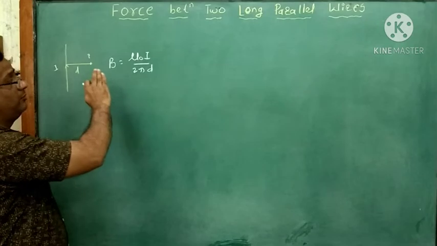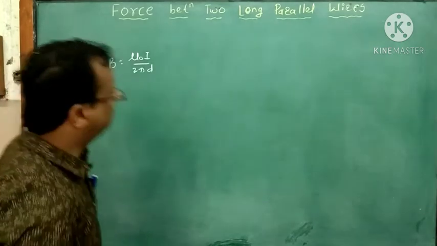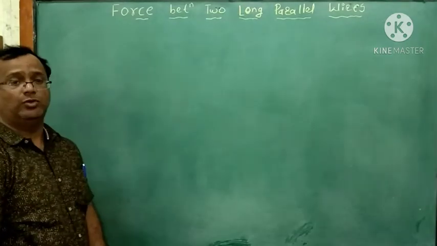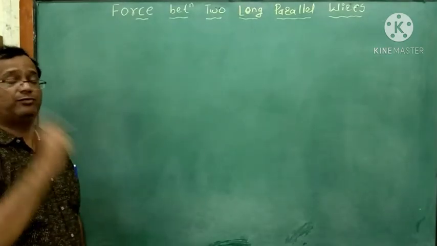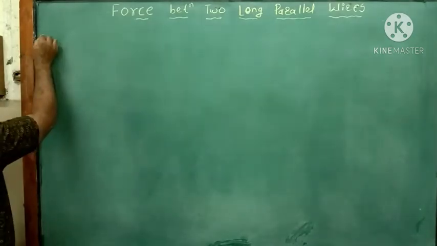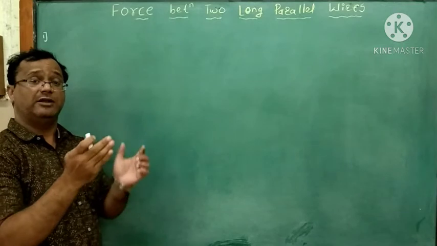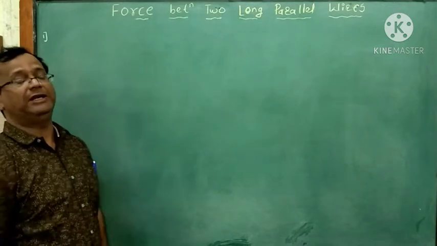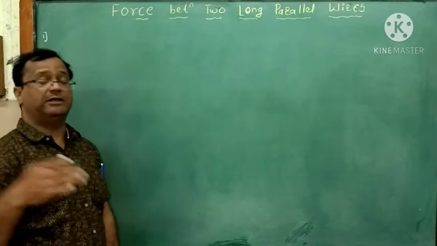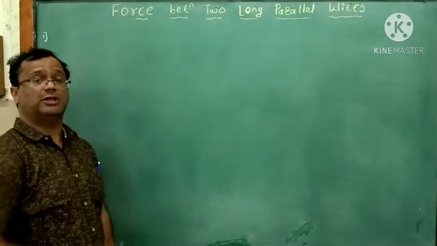Right? Here we want to use this equation for the next part. When we want to find out the force between two long parallel conductors or wires, we get two different cases. The first one is where current flows through both conductors, which may be parallel or anti-parallel. That is also called like current and unlike current. Here we want to find out the equation of force for the like current.